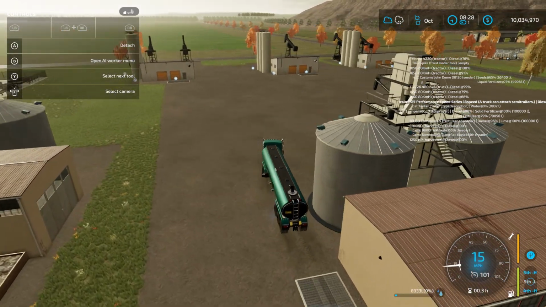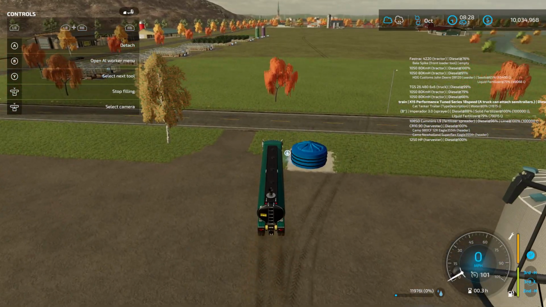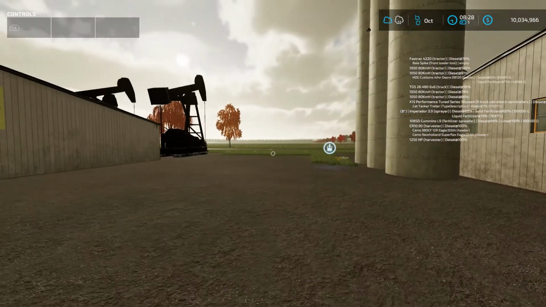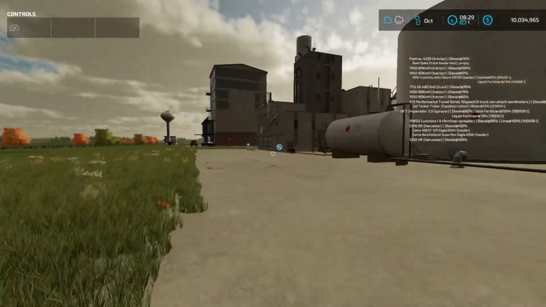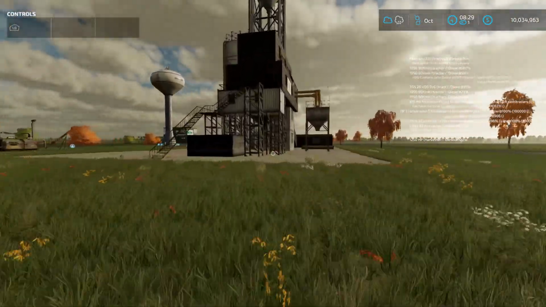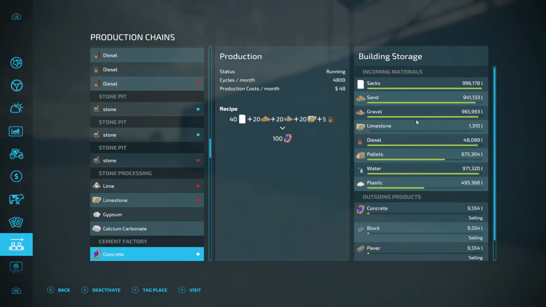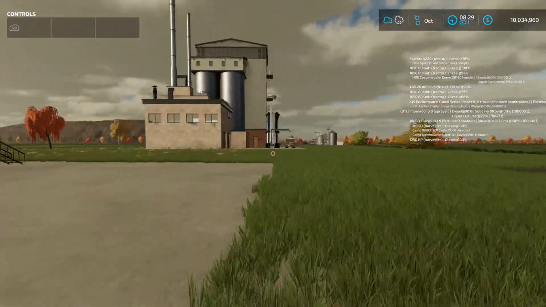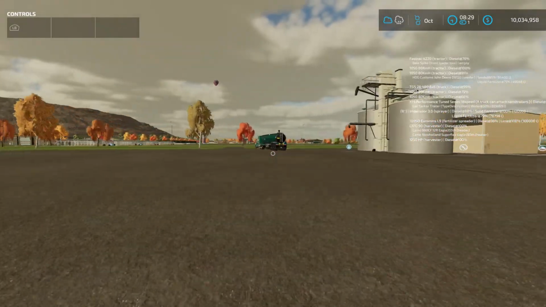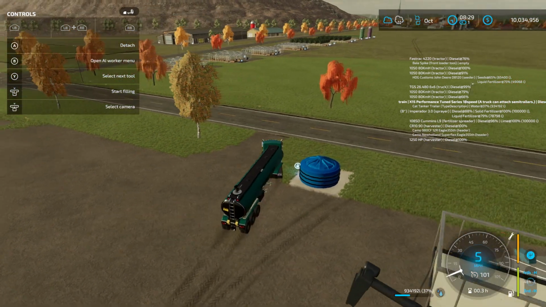I don't think anything else needed water. Let's go grab another 1 million liters. Let that fill. These guys didn't need water, right? No, they just take coal and drill pipe. I don't think stone processing or the cement factory needed it either. Alright, no, you've got plenty of water. You've got plenty of water. And we really only need 1 million liters, so we're close.